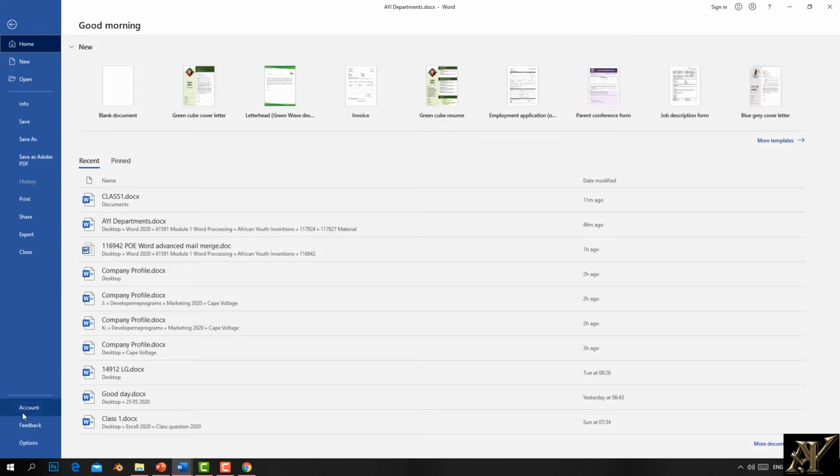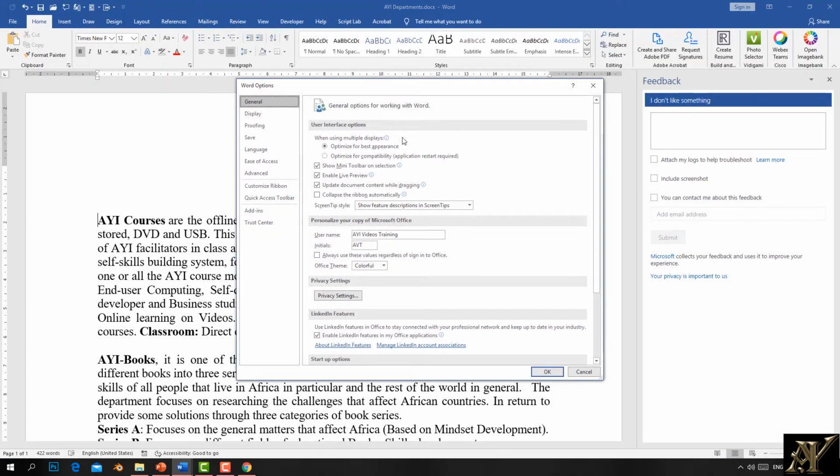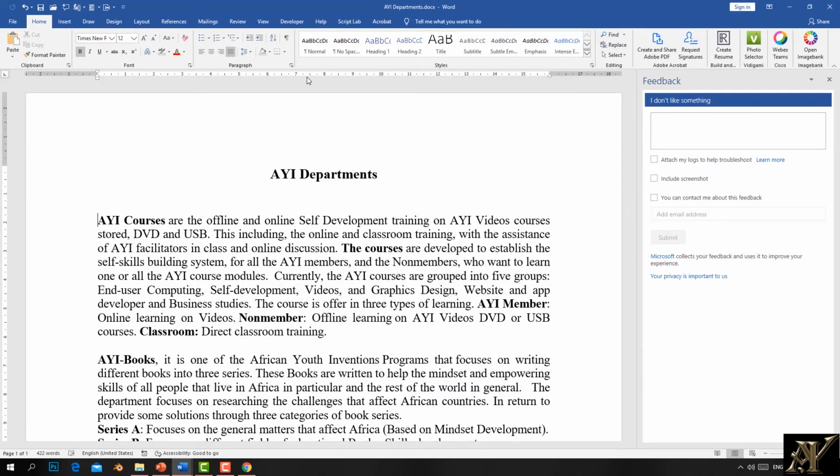If you go back to File, you will see the last one is Options. Now I'm not going to discuss Options now because I'm going to confuse you, but I will discuss it once you have done all the programs and understand the entire program, so you can work. Otherwise, I will confuse you, because this is where you manipulate the entire program of your computer. It's very confusing. You need to first understand what is this, what is this, what is this.